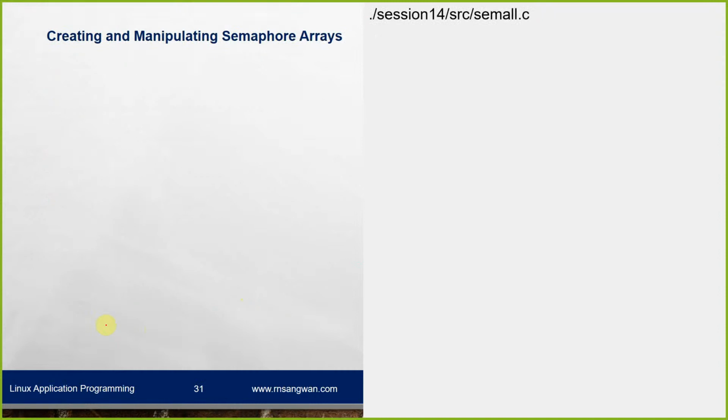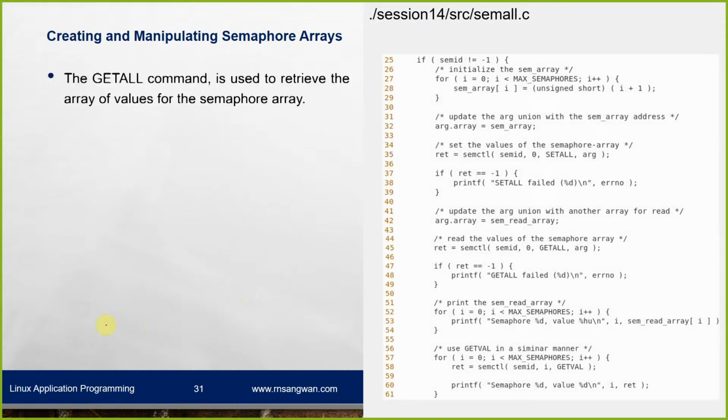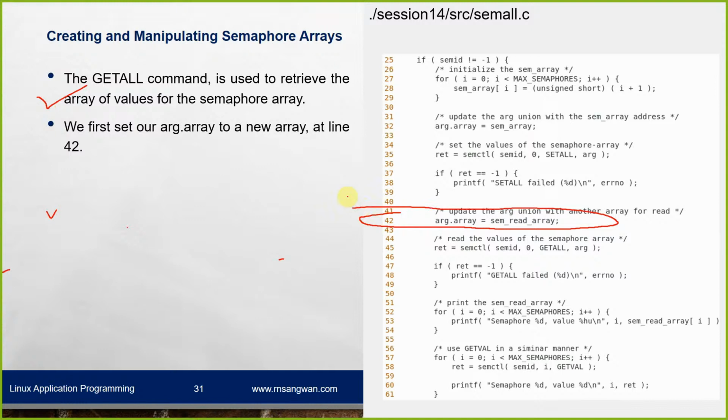So this is semaphore all.c, same program, continued explanation. The GETALL command is used to retrieve the array of values for the semaphore array. We first set our argument array to a new array at line number 42. That's what we do here.